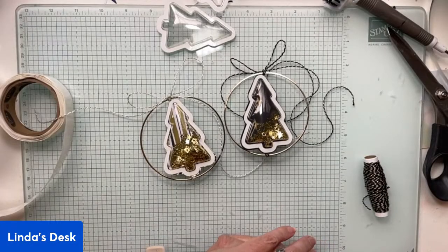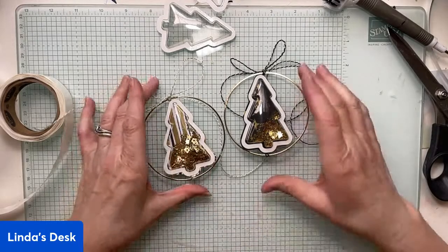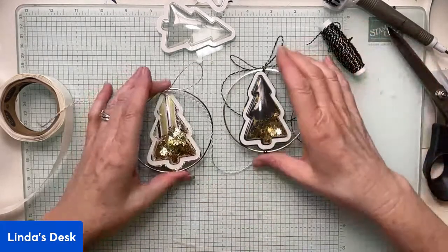Do you want to know a secret? Last year we didn't even put up a Christmas tree. How bad is that? We did have a little table Christmas tree on the table that had lights. It was really, really pretty, but we didn't put up a proper tree because it's just me and my husband here for Christmas. And I don't know, it didn't seem a lot of point. No one else was really going to see it. But I might try and fix that this year. I think that would be nice. You wouldn't match your theme. What's your theme, Tanya? Do you have a special color that you go with for Christmas time? All right. How do we do?